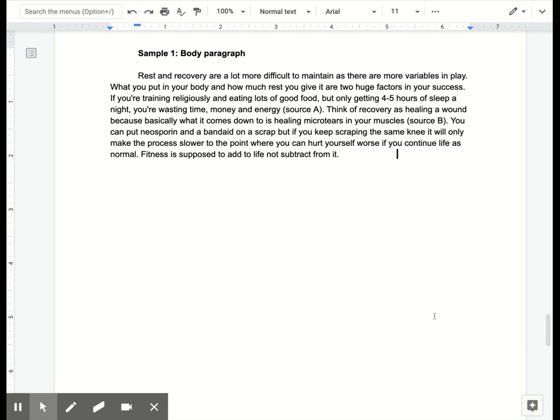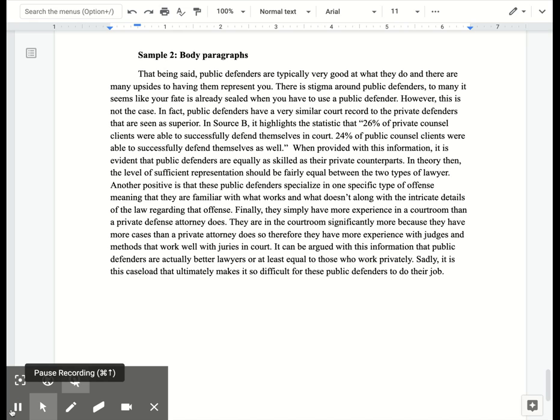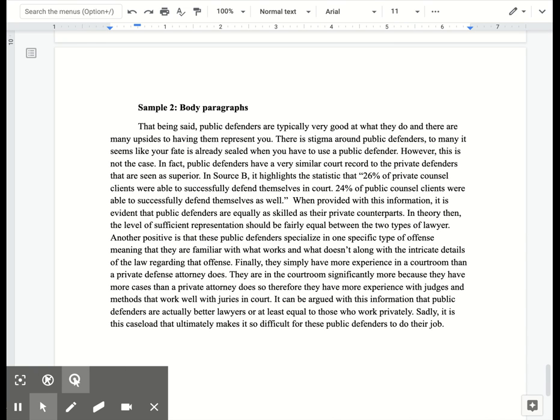Let's go to sample 2. Push pause, go ahead, read the paragraph. So both of these examples use "you" frequently. If you are doing a workout, having them represent you, to many it seems like your fate is already sealed. Who's your audience?